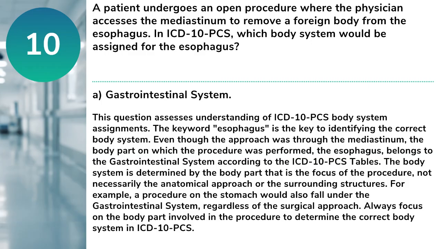The body system is determined by the body part that is the focus of the procedure, not necessarily the anatomical approach or the surrounding structures. For example, a procedure on the stomach would also fall under the gastrointestinal system, regardless of the surgical approach. Always focus on the body part involved in the procedure to determine the correct body system in ICD-10-PCS.